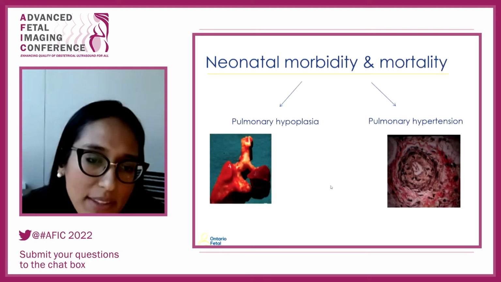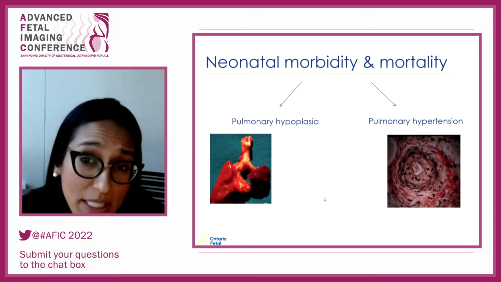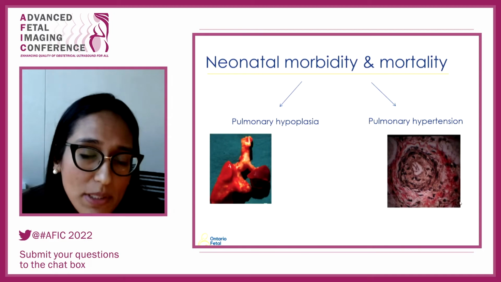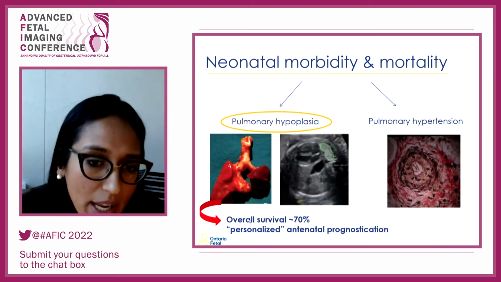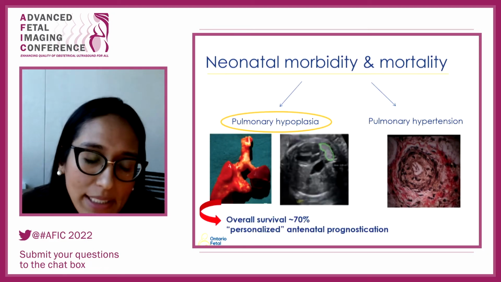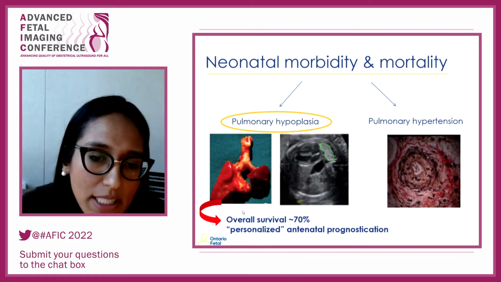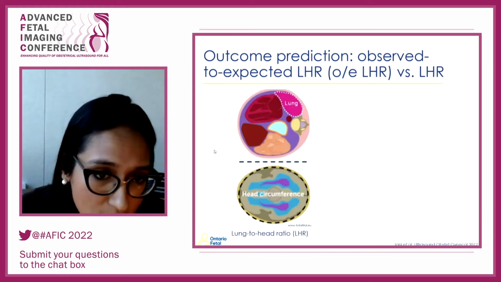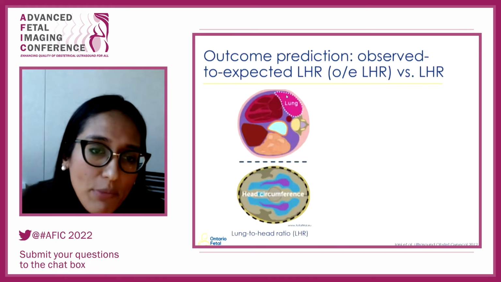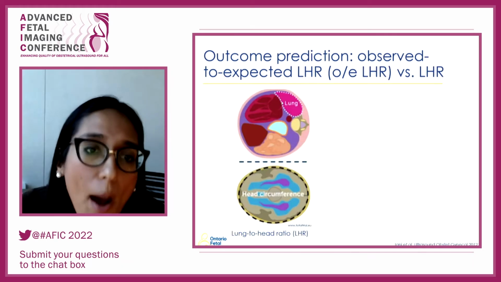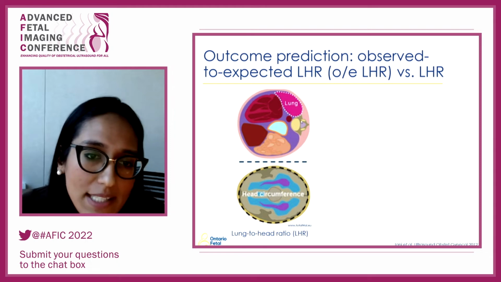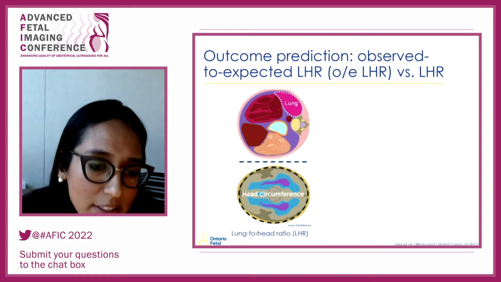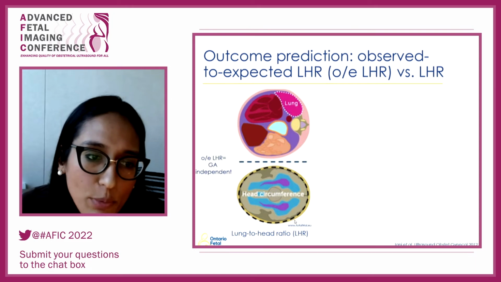We know that with diaphragmatic hernia, the main causes of morbidity and mortality are related to the undergrowth of the lungs, as well as the abnormal development of the pulmonary vasculature. By ultrasound, we're pretty good at predicting how underdeveloped these lungs are, to really understand how severely this particular baby or pregnancy is affected. How we do this is we measure the lung on the opposite side of the defect. We measure the size of that lung, which I'll show a little bit of how to do, and then you reference that to the head circumference and you get a lung-to-head ratio.